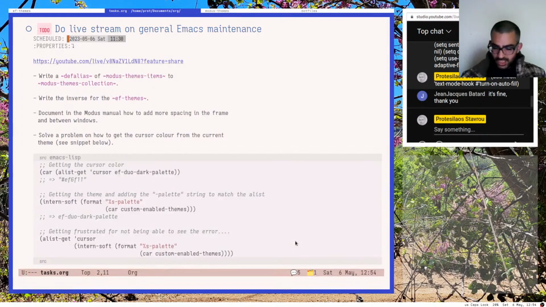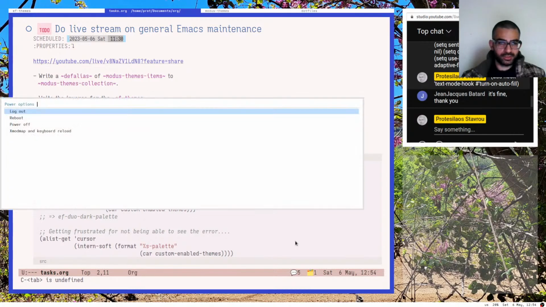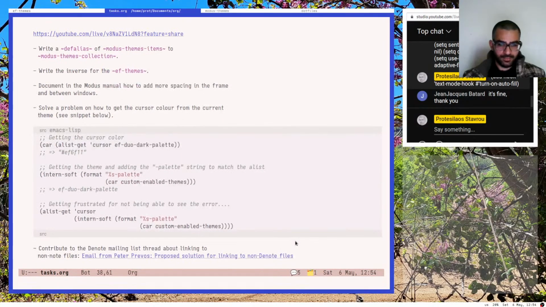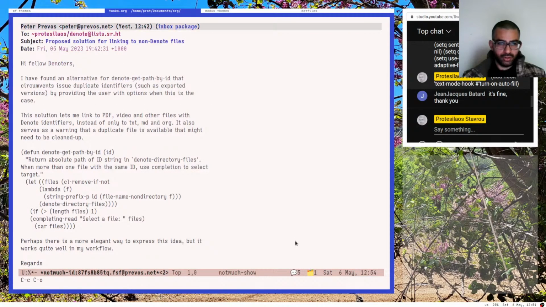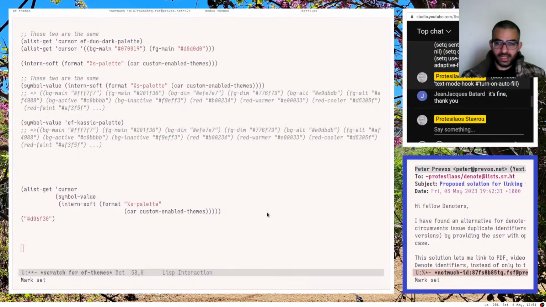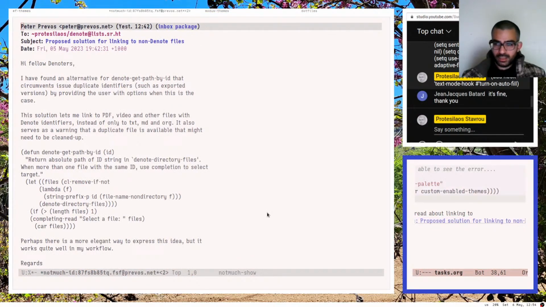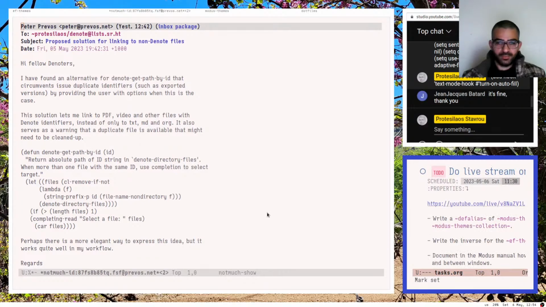So how did I enable, sorry, 1 second. Let me reload my key binding. So here is an email. So let me open it. So this is the email. And what we want is this to just go there. And we have this here. And let's keep that like that.